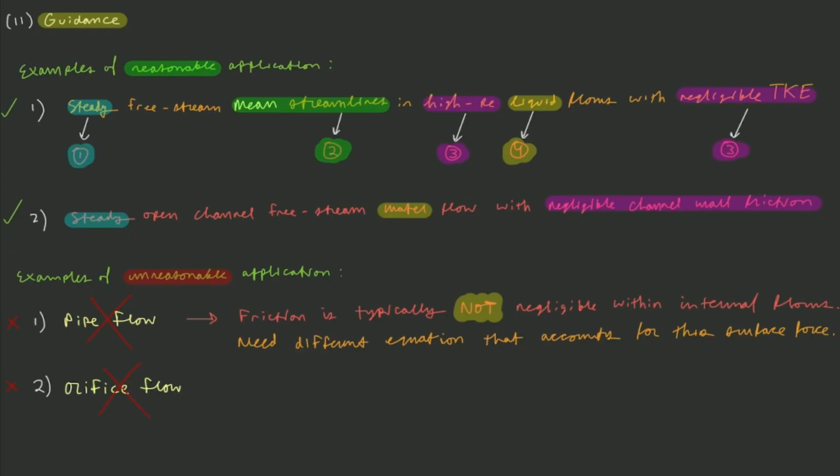Now, that doesn't mean Bernoulli's equation is not useful for orifice flow problems. It can be useful in the sense that it can give you a thermodynamic or theoretical maximum flow rate for a given pressure differential. So for example, let's say you have a problem where you need 5 liters per minute out of an orifice, and you've designed an orifice and you've designed a pressure differential. You apply Bernoulli's equation to that orifice and it says, hey, at that pressure differential you get 4 liters per minute, but you need 5.